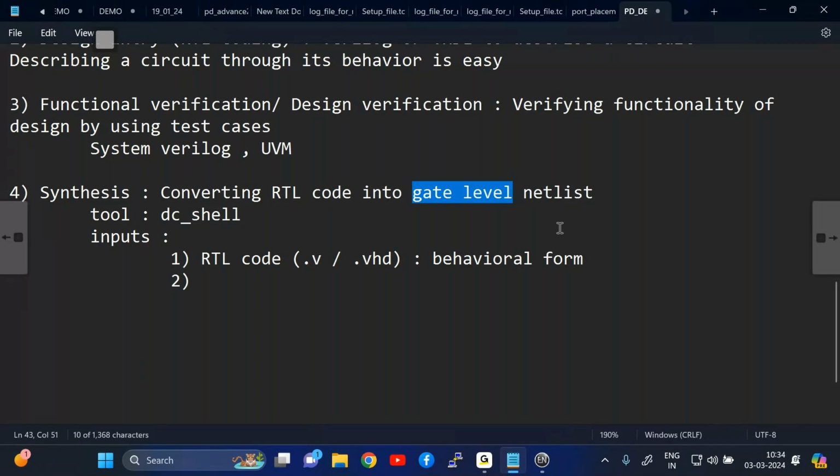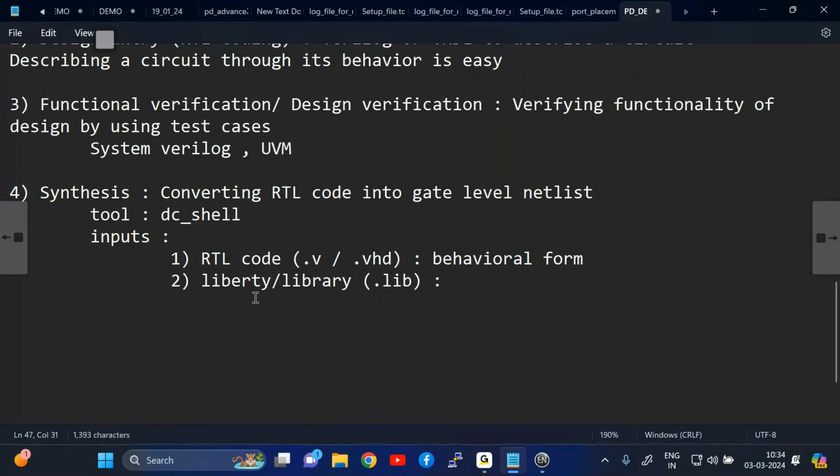Information, right? So there is a file called a liberty file, or library file. It's in .lib format. So it has standard cell information.